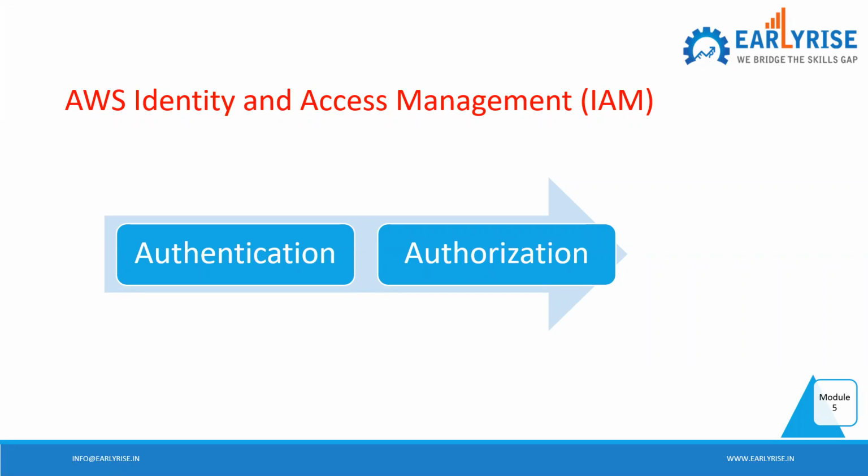Understood? So you are authorized for what? In the office premises, once you get into the office building, can you enter each and every room in that office? No. Some rooms you are authorized for, some rooms you are not authorized for. Correct. So authorization means, do you have the authority to do a particular action? Authorization is the process to verify what kind of access the user has.